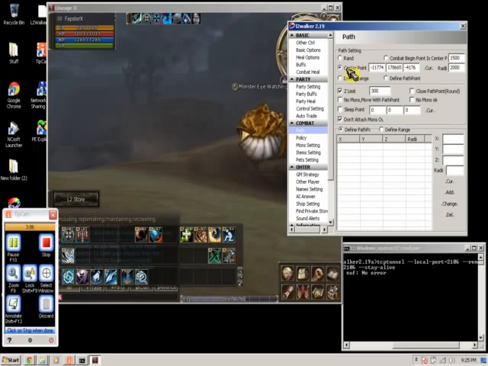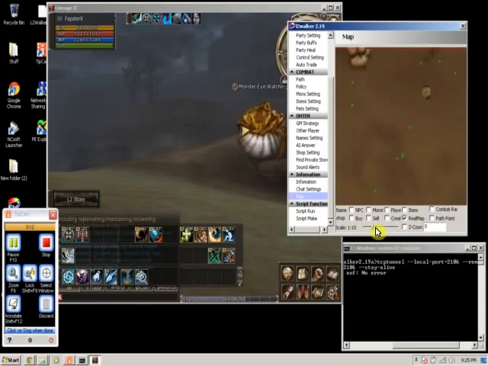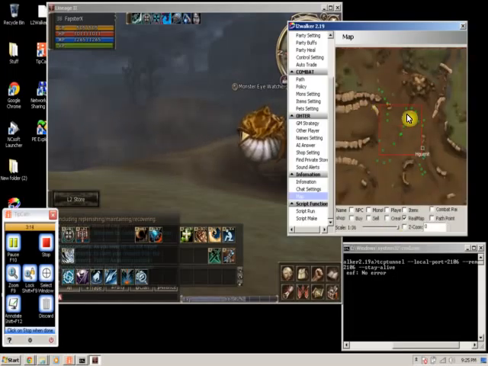Path. You want to use this setting, current point, 2000, and you want to select where you want to do this. To do this, you go to the map, real maps. That's what this box is. Whenever you click the radius, that's how big this box is. When you click center point, it's wherever your bot is standing. It'll do the radius around his center point. That's where you set that.